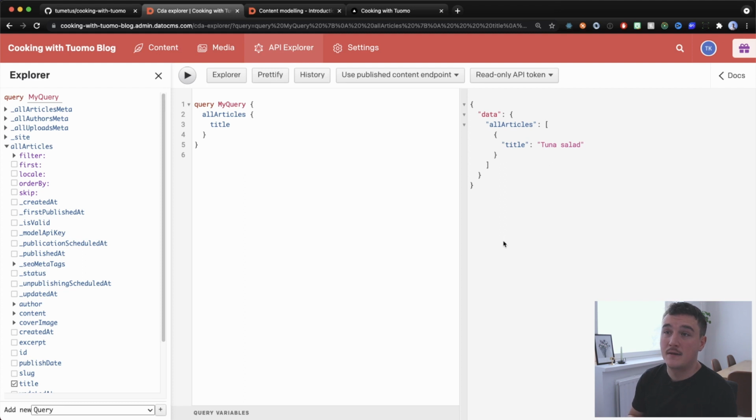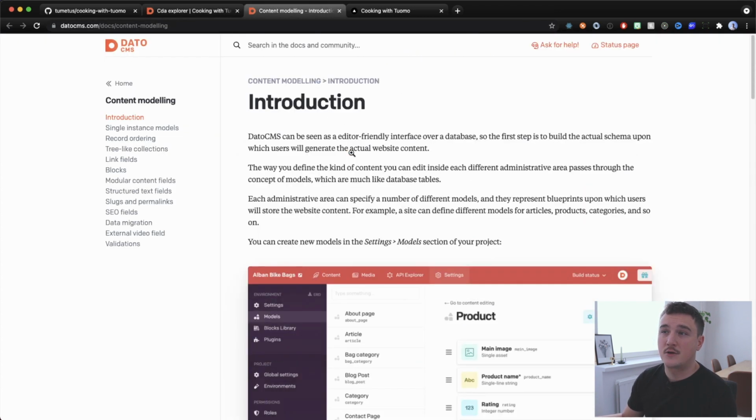Okay, so now we pretty much have the CMS side ready. So we have the models defined, so the database structure is defined, and then we also have some data populated inside of those models. So next we can jump to the code and start modifying our application to use this data from the CMS instead of the data from the JavaScript file. And to do that, let's open up the DatoCMS documentation.